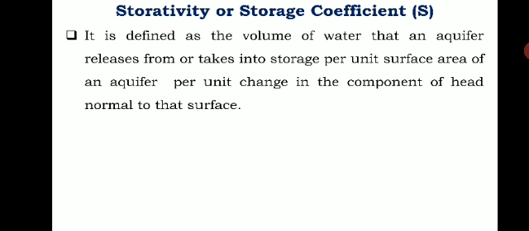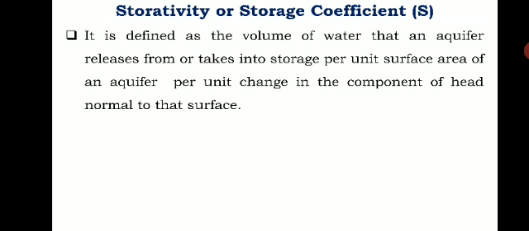So what does it mean? Here it is defined as the volume of water, that is, how much volume of water an aquifer releases from or takes into storage. Here we have to consider a unit surface area, and the change per unit in the component of head which is normal to that surface. If we observe that, it gives us the storativity of that aquifer, or the storage coefficient.